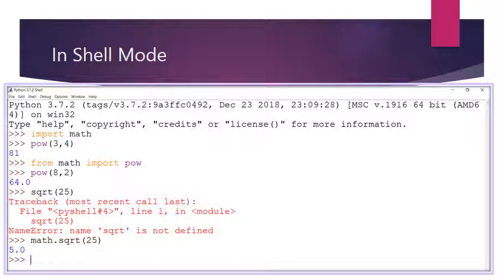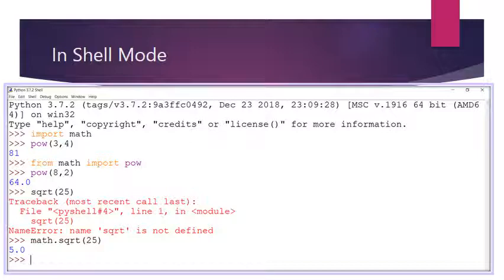So power of 8, 2, I will definitely get the output, but I am trying to call the sqrt function with the value 25. This will give an error output because sqrt we have not mentioned when we were telling the second method.